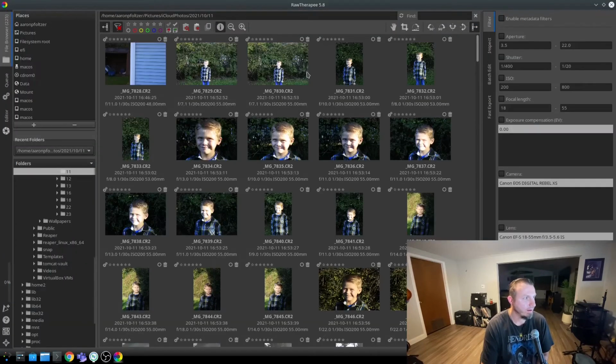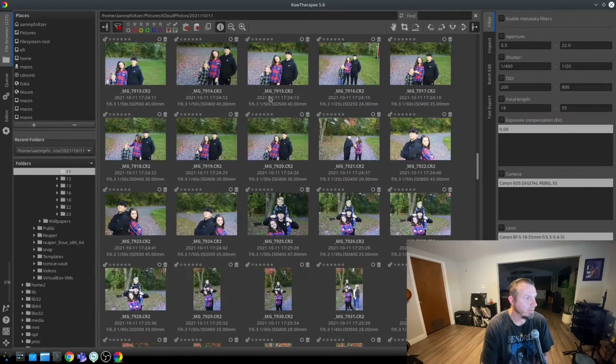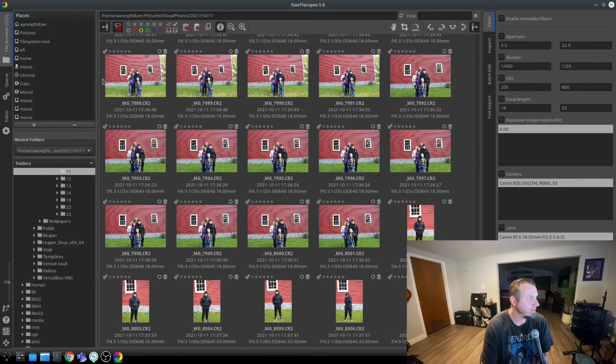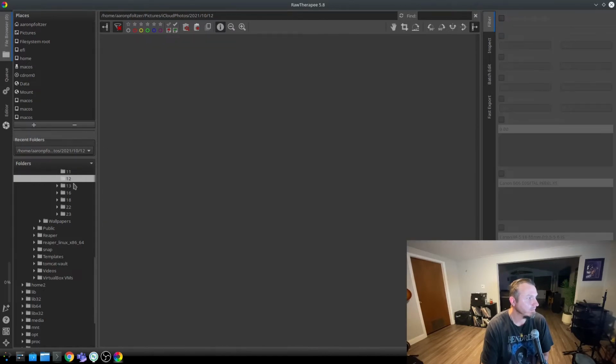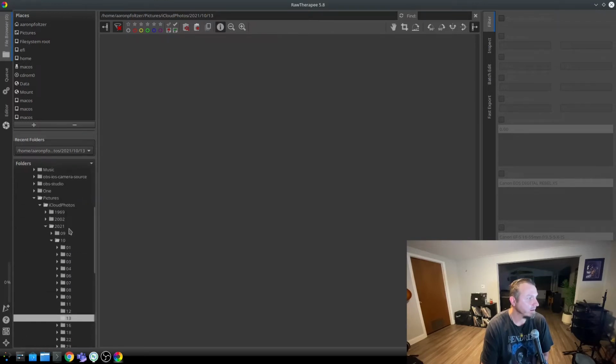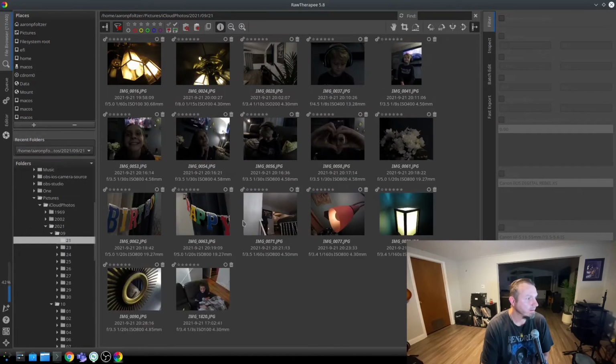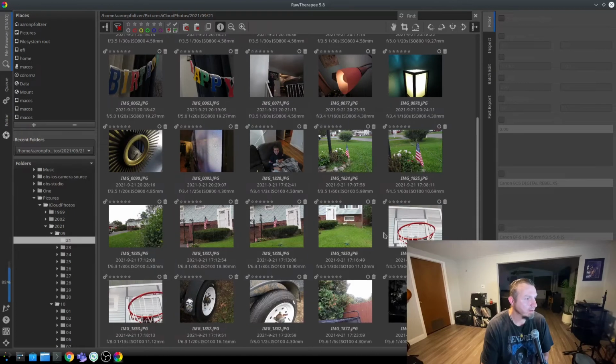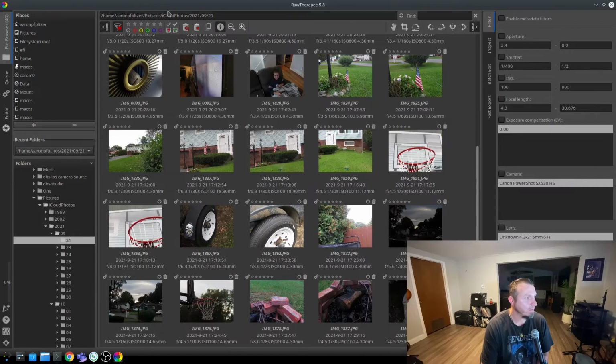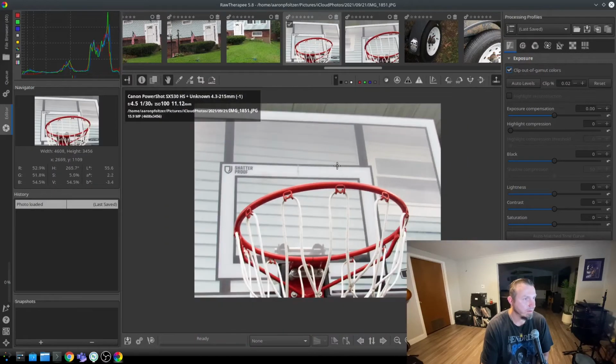Let's open that up. Hopefully it does open. There it goes. Same spot where I just was. Family photo shoot. Let's see here. That's fine. So it has the same browser type functionality. Let's go into this day here. And all right. So here's like the similar pictures, and they're all opened up in this program. But what this program allows you to do, let's open up this basketball hoop.